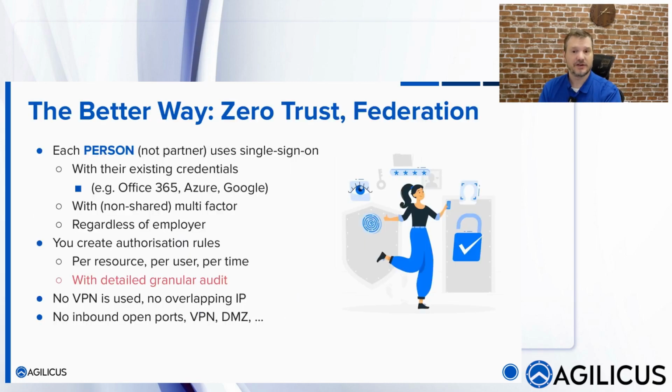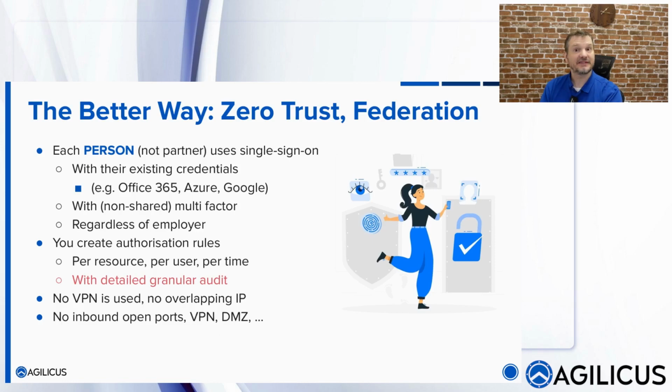When we implement it, we use it with federation. What I mean by that is each person, and not a shared account, uses their existing identity. For example, something that's tied into Office 365, Azure AD, or G Suite, if you have a Google operated email domain, and continue to use these credentials. That drives adoption and ease of use. There are no additional credentials to learn, username and password, for both the user and the administrator to maintain regardless of where you're employed. It could be contractor A.com needs access to manufacturing plant B.com operated by another entity.